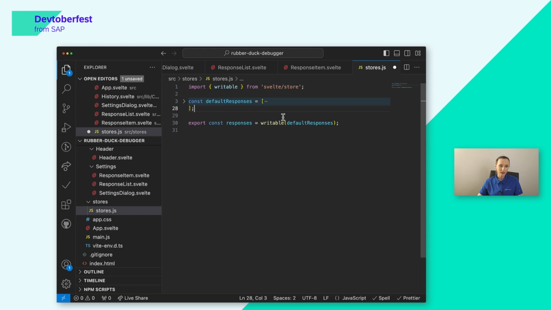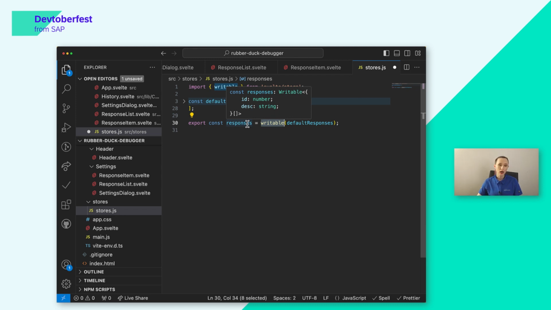But the meat of this file is essentially this responses variable here and this writable function that we get from the Svelte store. What this writable function is essentially doing is it's saying that this store value is one that components and other places in the code can actually go and update. There are other types of store values that are just readable, which is handy for when you want to make sure that other places won't be able to update it because that might break your whole application.